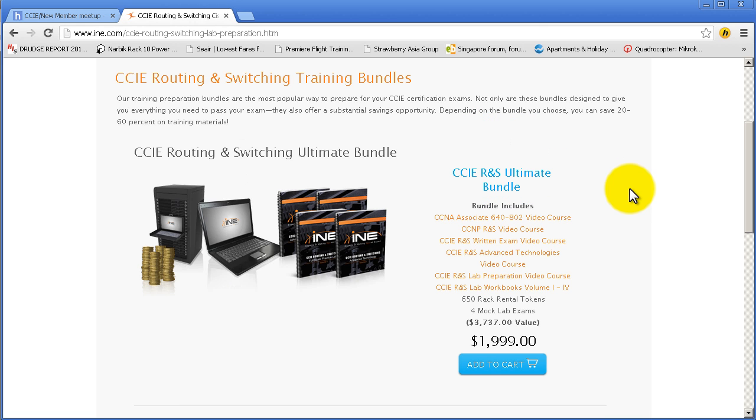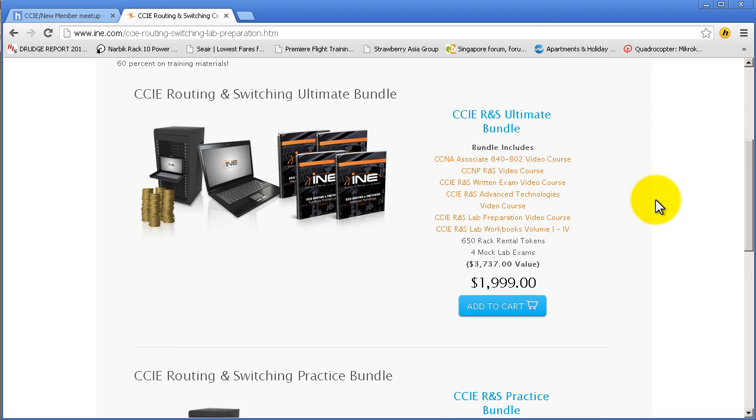I'm sure they probably have a Memorial Day sale coming up. As I said, never buy INE stuff on a weekday. Wait for the weekend, because you're going to be kicking yourself if you pay full price and then the weekend rolls around and they have like a 50% off sale. But yeah, I paid significantly more because I bought mine 3 years ago. I am slightly mad about it, but what can you do? That's just the way things go. I think I paid like 3,500, 4,000 several years ago, and that was the sale price.